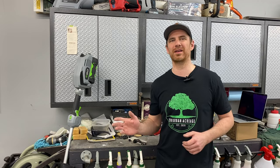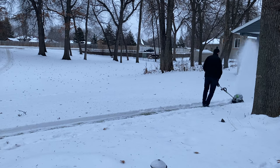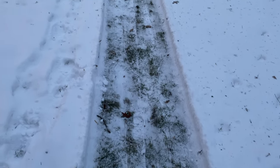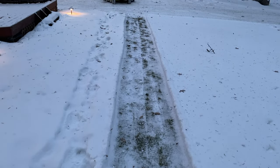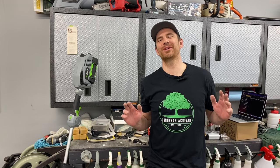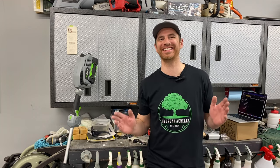Ultimately, it doesn't work really well as a shovel because of the massive weight of the head power unit. And it doesn't really work as well as a snowblower because it's just a miniature version — only 12 inches wide. It doesn't really do either thing very well. It just sort of lives in this in-between space of kind of sucking at everything but being an okay-ish tool. So if you're thinking about buying a power shovel, don't do it. I'm telling you, don't even think about it. Stop thinking about it and start shopping for a snowblower.